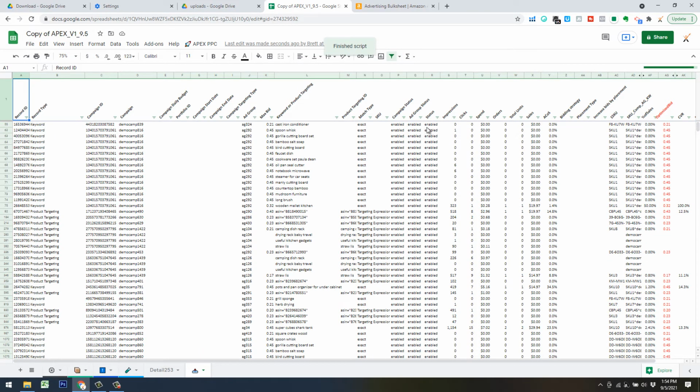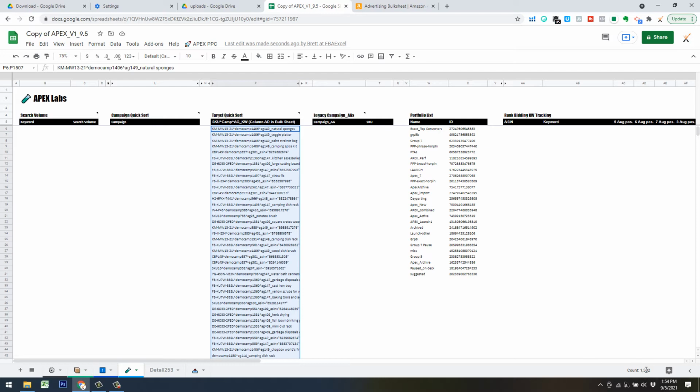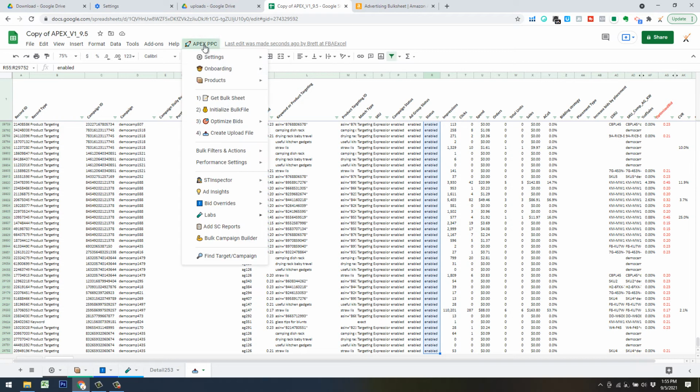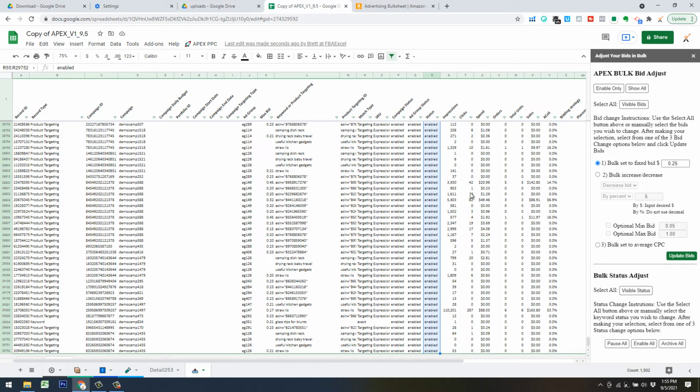The other option is you can archive them if you really don't want them, but as you see here, I'm just going to verify it. So I scroll down, I've got 1,500 rows there. If we go back over here, you can see 1502 as well. So that's exactly what it did. Now I can go back here and use my optimize bids, adjust in bulk, and come down here, select visible status. You can see that selects that whole row, and then I hit pause all. I'm not going to do it right now, but the intent is it would pause all of these, and then you wouldn't be bidding on those targets anymore.